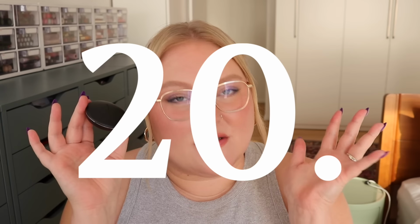And that will segue us into the last one. This is the Pot de Peche highlighter. And again, this is the one that I felt is similar to the Danessa Myricks. It's that kind of blush, bronzer, highlighter, like, what is it? It could be everything. And specifically this Pot de Peche one, oh, it is just a beautiful color.